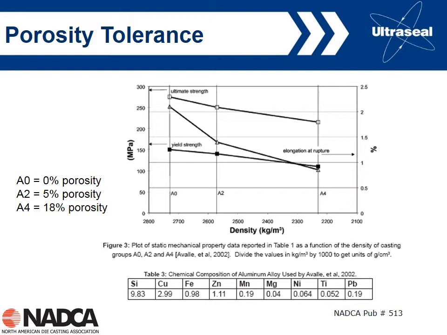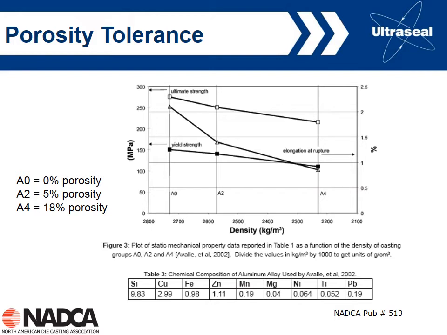Start out by saying we could get as much as 6% porosity based on the volumetric shrinkage, so I'm doing very well if I'm below that level. So if we look at mechanical properties, and that's what the slide is showing here, on the top we're showing the ultimate strength, and we've got elongation in the middle, and then yield strength on the bottom. And this is shown as a function of the density of the castings. So basically we're showing three types of castings. The A0 castings have got zero porosity, basically 100% sound. And so this is obviously the best I'm going to do for this alloy.